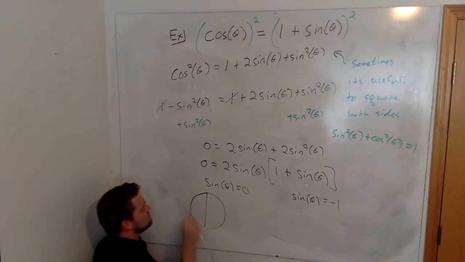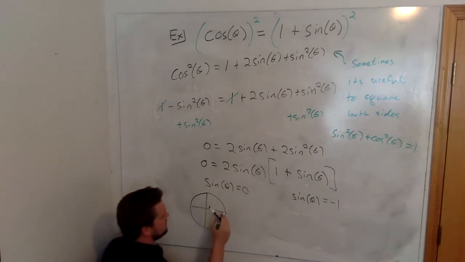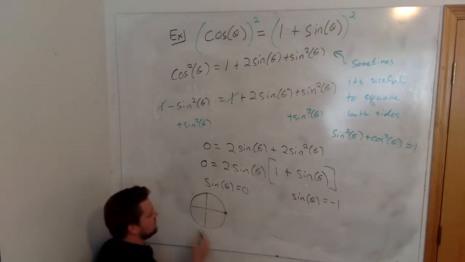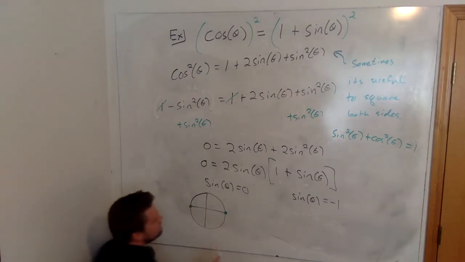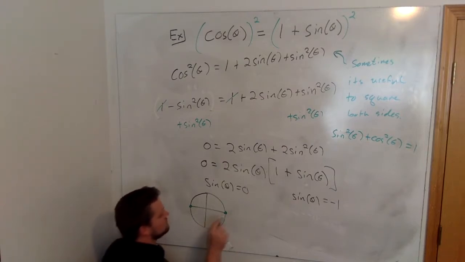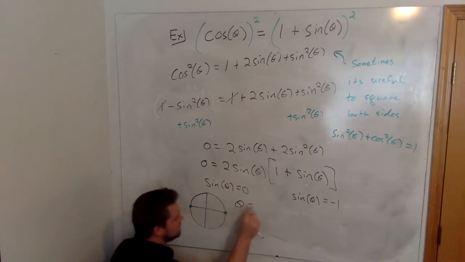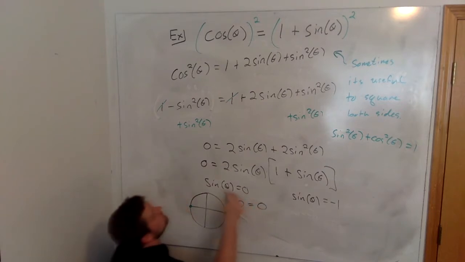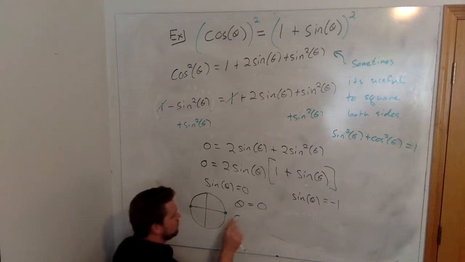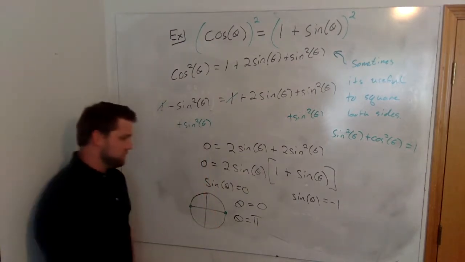So where on the unit circle do we get a height of 0? Well, we'll have a height of 0, I think here. This is the one your calculator would tell you, and there's also another spot over here. This one your calculator wouldn't tell you. Okay, so you'll see I'm going to be a little bit careful here. I'm not going to write 0 plus pi k quite yet. You'll see why. So for right now, our 2 solutions, I'm not going to put a plus 2 pi k on these either, but theta could be 0, about 0 radians, or theta could be pi radians. I'm going to hold on to those here just for a second.